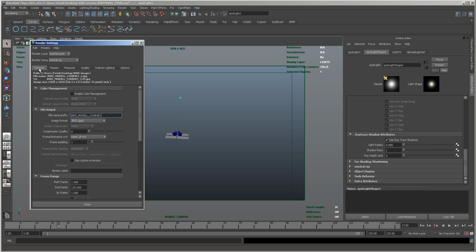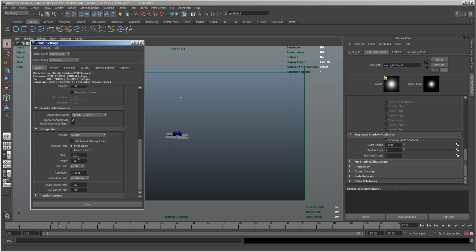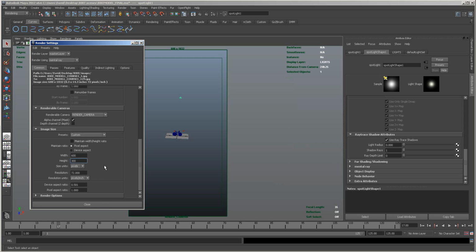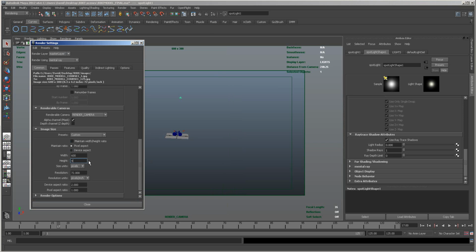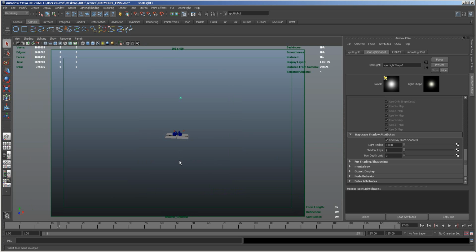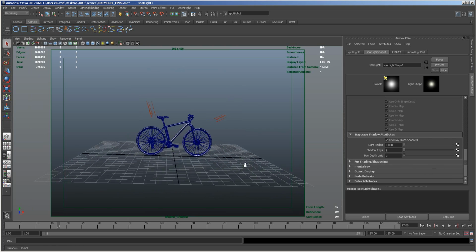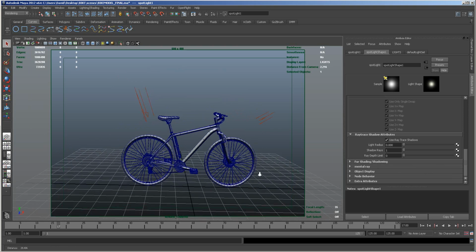Okay, and while I'm in here, I'm going to switch across to the common tab and reduce the size. I've got 1920 by 1032, which is the video size. I did have it at 1920 by 720 for HD, but because my sizes are different when I'm videoing on screen, I set it to 1032. So I'm going to bring this down to maybe 600 width by 300. That's fairly small, actually, so maybe I'll set this to 400. That should be a bit better. And now the render speed of it should be significantly faster.